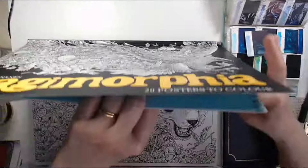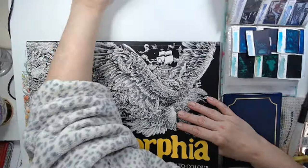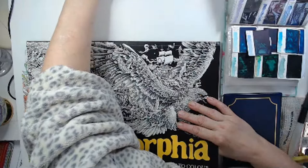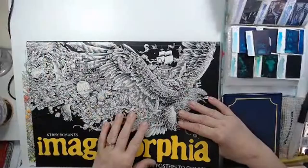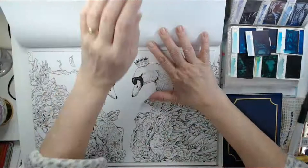I do like this poster book. This is the Kerry Rosales poster, so we don't have that crease down the middle. Just let me see if I can do... Oh, I don't want to do that. Stop it. See what's happening in there. So I think this is the one I'm going to do today. And these are perforated. And the easiest way to do it is to do it that way and try and crease it before you tear it out.